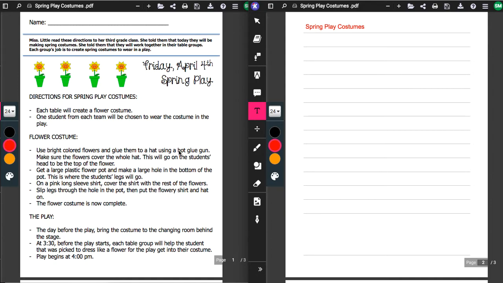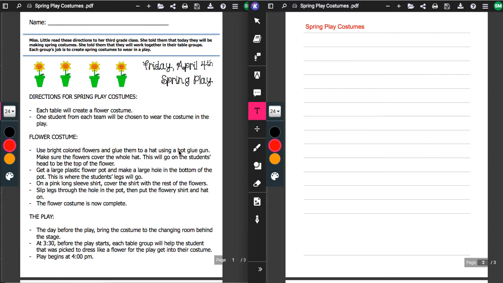Get a large plastic flower pot and make a large hole in the bottom of the pot. This is where the student's legs will go. On a pink long sleeve shirt, cover the shirt with the rest of the flowers. Slip legs through the holes in the pot, then put the flowery shirt and hat on. The flower costume is now complete.